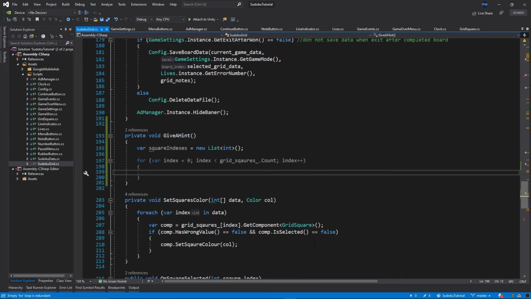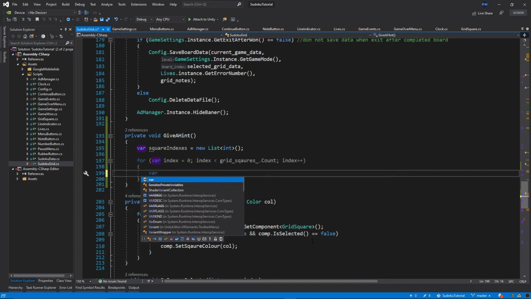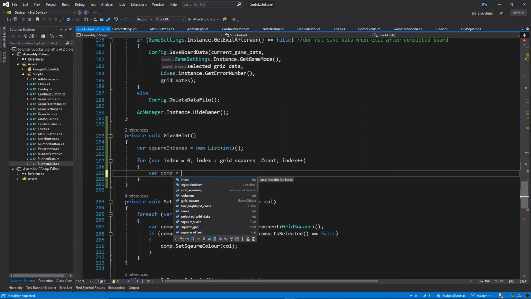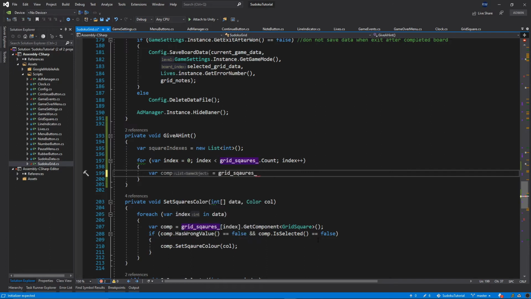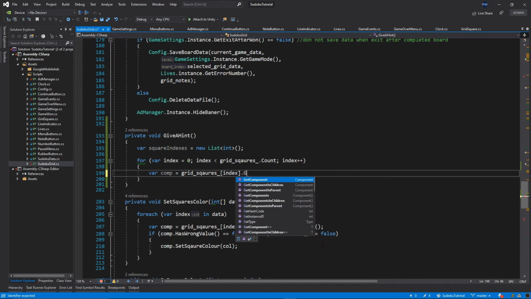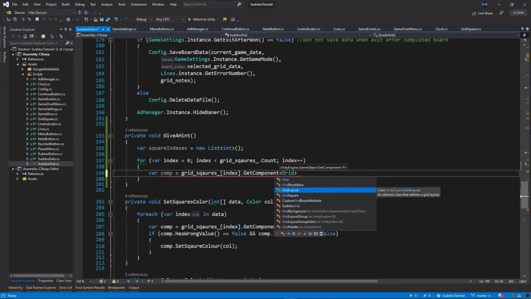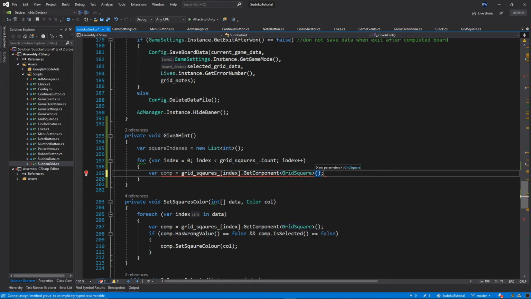Okay, and inside this for loop, first of all, we want to capture our component. So var, I will call it comp, will be equal to grid squares at index dot get component, and we want to get the grid square. Grid square, that's right.